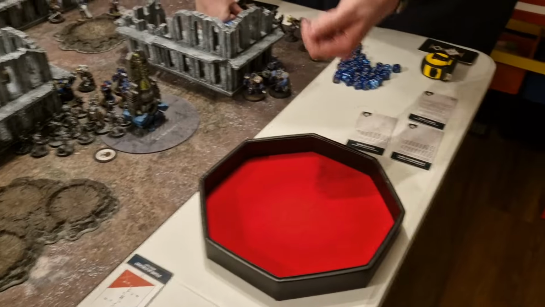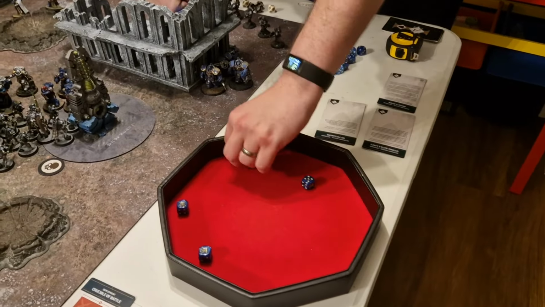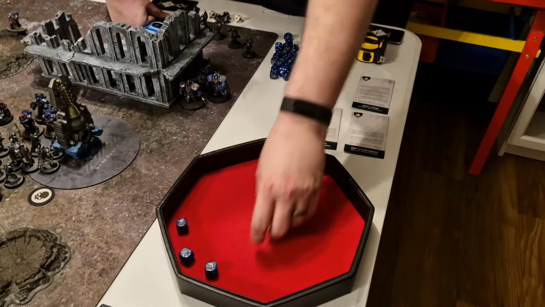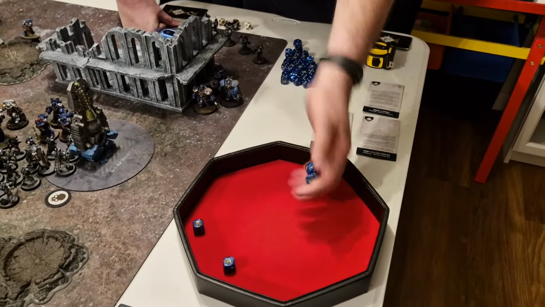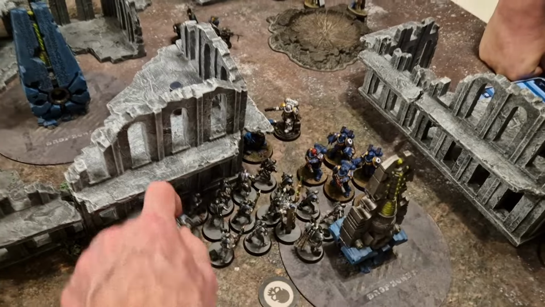All right, you got your 4 multi-melter shots on 4s, re-rolling, and you've got 2 lethals with multi-melters, and then these win on 2s, and then I'll just kill things. And okay, you just killed 2, fine.